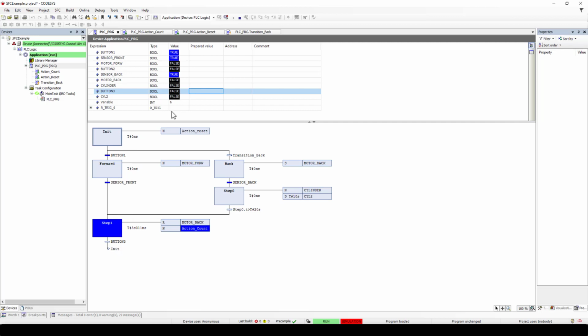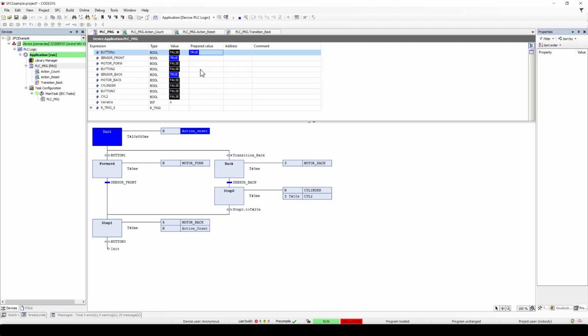And I'm here, variable is 6, which means that I might be able to go into here if button 2 is true. I will make button 1 false and button 3 true. And now I'm in it. I'm waiting for button 1 or for button 2 because now variable is greater than 5. If I make both button 1 and button 2 true at this time, I will continue to go through this step. I will make button 3 false first, button 1 and button 2, and I moved through this one.